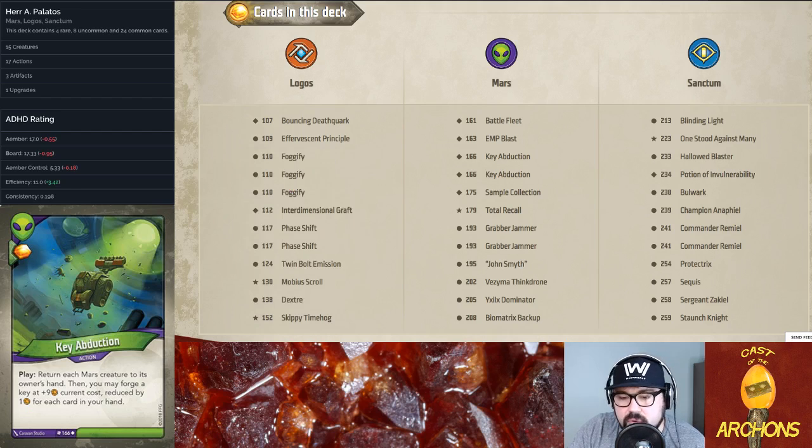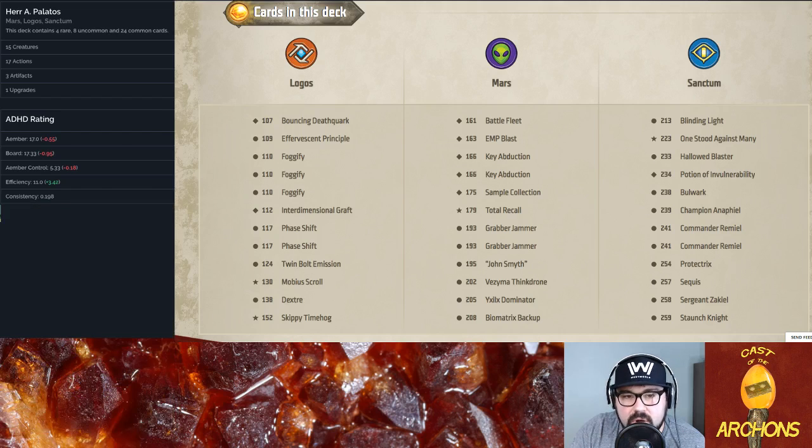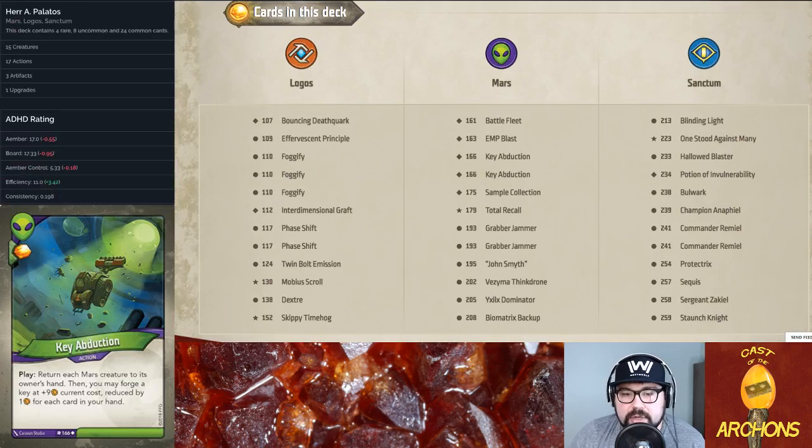So that's more or less it. I might jump onto the Crucible at some point in the next little while and maybe stream some games with this deck. But yeah, if I'm missing anything, or if there's any combos or ideas about this deck that you guys think is worth discussing, definitely reach out. I'm always happy to discuss the deck.